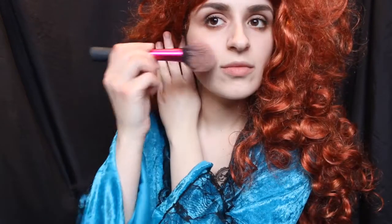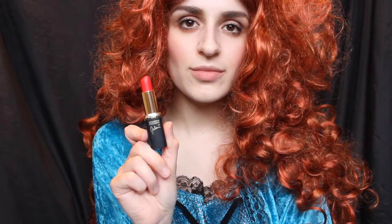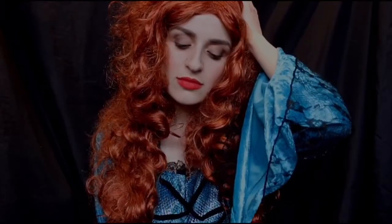Now I'm going to apply mascara — this is the Better Than Sex mascara from Too Faced. Then I'm going to use this blush, also from Too Faced. I do love this brand! This is in the shade Sparkling Bellini and I'm applying it quite heavily down my cheekbones and on the apples of my cheeks — in the painting she looks like she's wearing quite heavy blush. And now for the lips: this is Julianne's Pure Red from L'Oreal, a pinky orangey kind of red which I thought was perfect for this look. And that completes this look inspired by Rosamund Clifford.